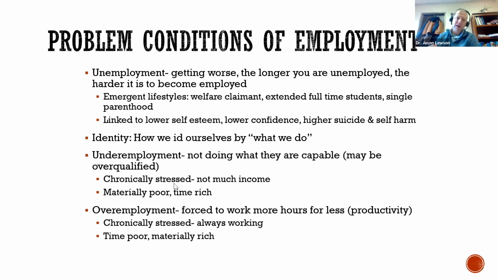Underemployment and overemployment are also problem conditions. Underemployment might be that we're overqualified for a job, but we can't maybe get another job. We have to maybe settle for something that's lower in pay. We're not fully doing what we're capable of or what we're trained for. And so we're going to be chronically stressed because we're having to work a much lower income job, or maybe not work as many hours. And so since we can't afford a lot of things, we may have fewer materials, but we may have more time on our hands. Okay.